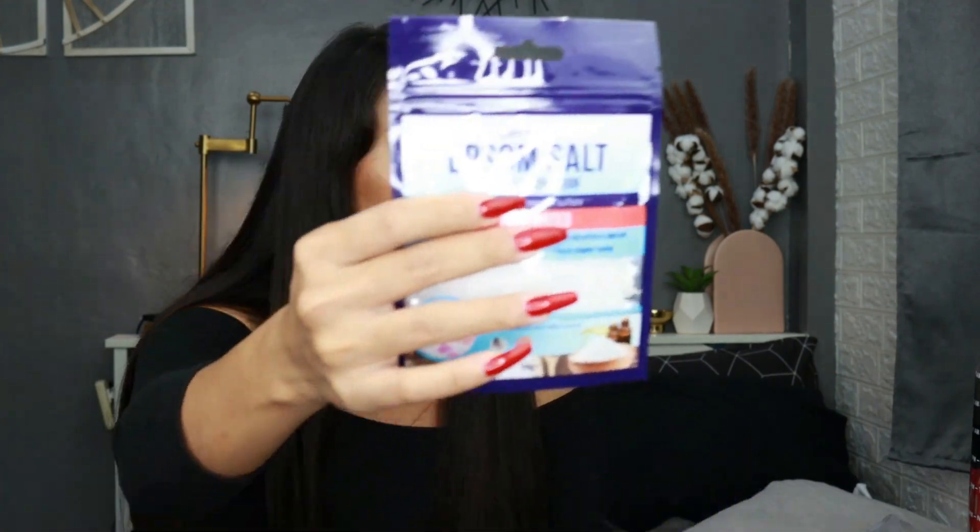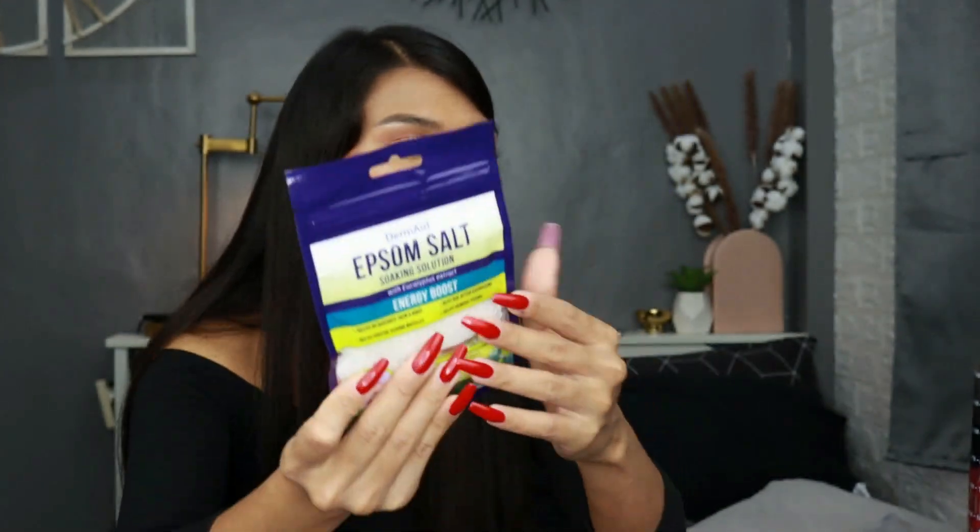All of your dirt and toenails are so easy to clean — it will soften everything. And it's so relaxing. While I'm soaking my feet, I normally watch some YouTube videos, go on my phone, sometimes I even fall asleep. They even have other variants — unscented and eucalyptus. I highly recommend the lavender; for me, it's more relaxing. The benefits of Epsom Salt: it helps soothe aching muscles and also helps remove toxins. So it's perfect as a body scrub and also for soaking your feet. Highly recommend, I really like this one.